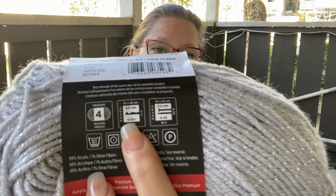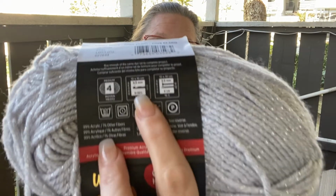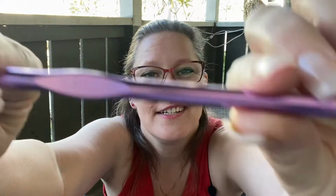We are doing crochet, so I'm going to go according to this, and according to this, it says to use a 6.5 millimeter hook, which is that one right there. And it will say on your hook somewhere the size of your hook. It'll be pressed in. It's kind of hard to read on camera, I know, but, and I think I had it upside down, so let me try that again.